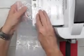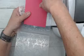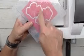You don't have to wait. And the best part is you don't have to wait for back order either, because things go in back order, right? All right, so I need to put this back together again, and we're going to die cut this. So I'm going to put this back in here exactly where it was. Get that seated in there, so hopefully you can see that. And then I'm going to put my paper over top. This is just Melon Mambo cardstock, nothing fancy. I'm going to flip this back over so I can see that this is going to die cut these 3 flowers right here. I have everything kind of in that 4 by 4 square.